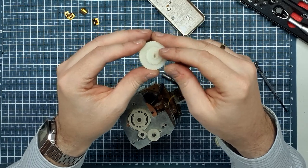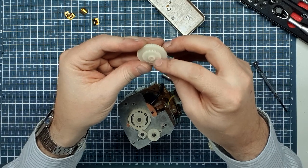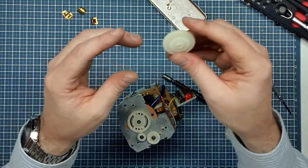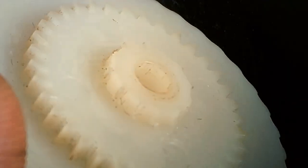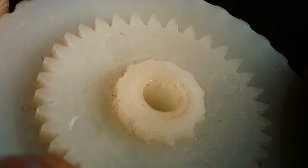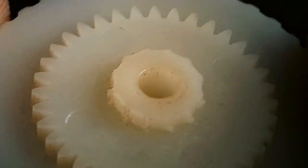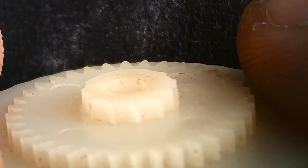The small gears on the inside appear to be chewed up and they are catching — that's why I'm having a problem. Look at how the teeth on this inner gear are chewed up; those should be straight and they are almost all damaged. I'm not sure how to solve this, to be honest. In theory we could 3D print another gear, but can 3D printing handle teeth this small? I don't think so. I think this might be the end of this project — super frustrating.